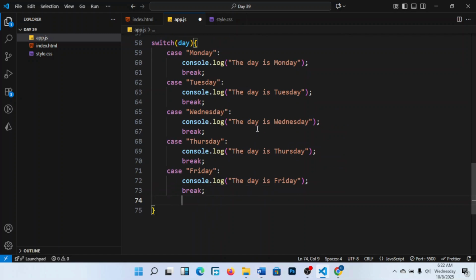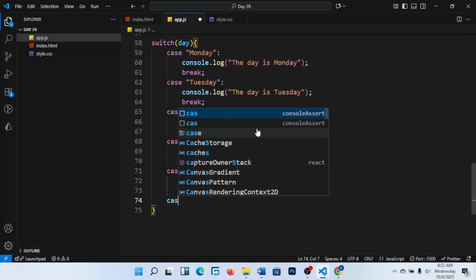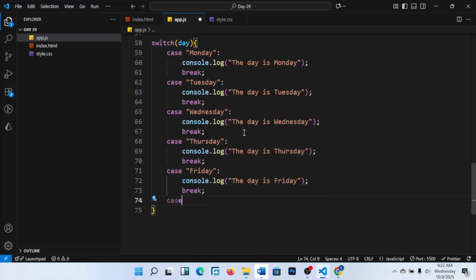Then I come here, I put here case Saturday.